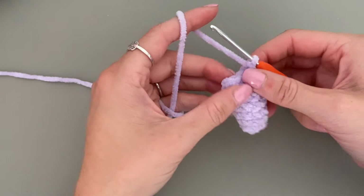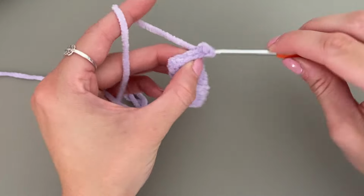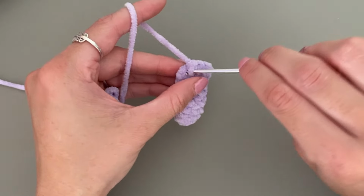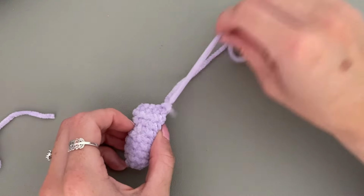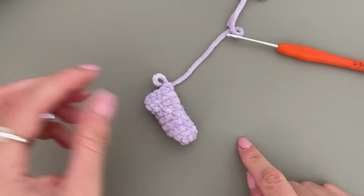And then we're just going to single crochet across the top to close off the arm and make it a little bit easier to sew onto the body. So 4 single crochets across, and remember to leave a long tail for sewing onto the body later. And then we just need to do that all over again to make our second arm.